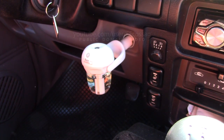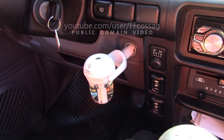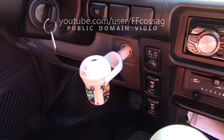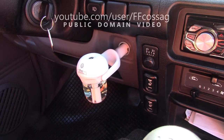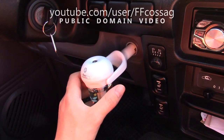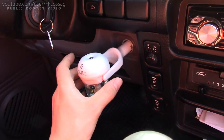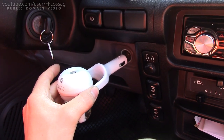This here is a little humidifier, an ultrasonic one, very similar to the one that Big Clive reviewed in the USB powered variety some time ago. This is basically the same thing — it's got a wick inside a little container of water, and it plugs into your car cigarette lighter.